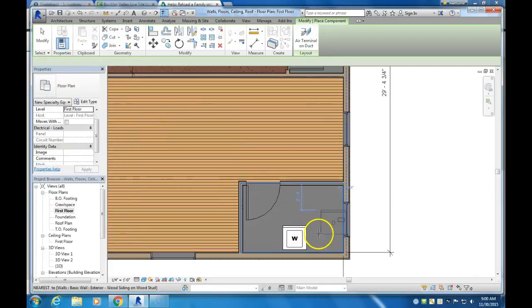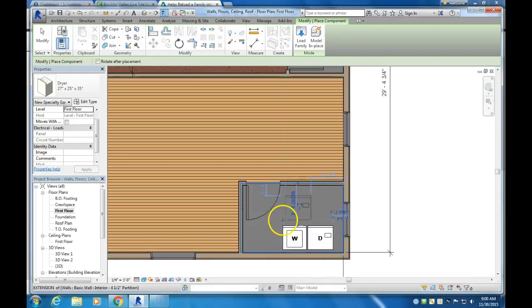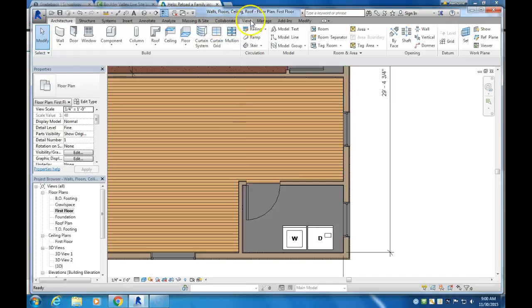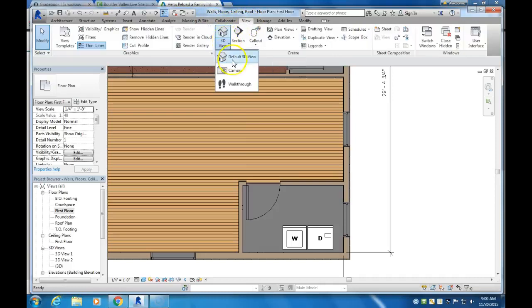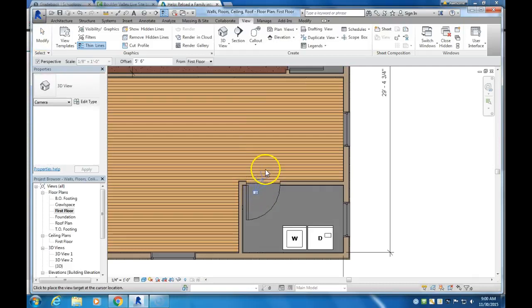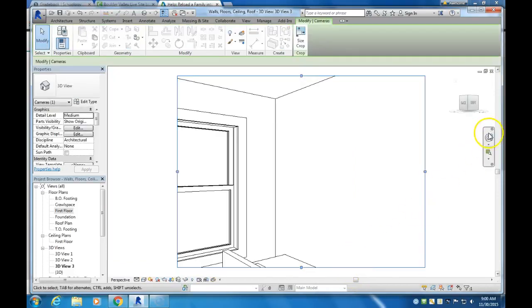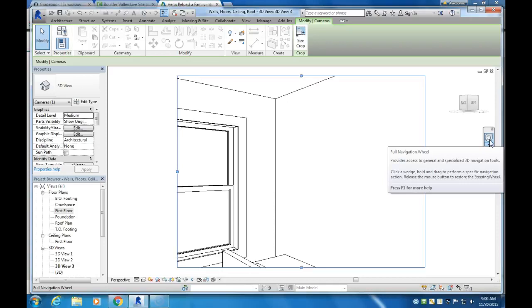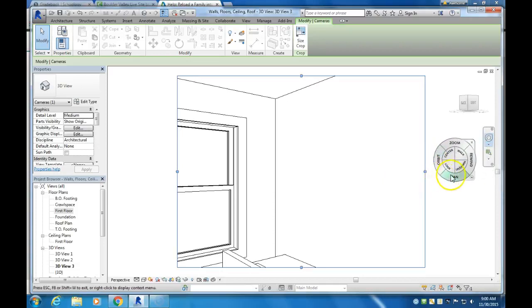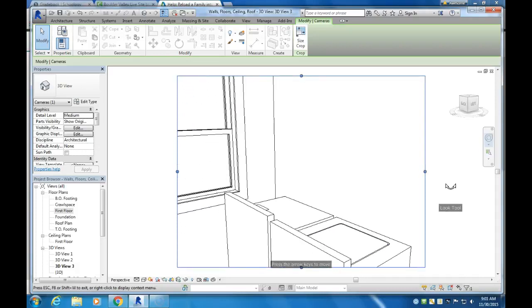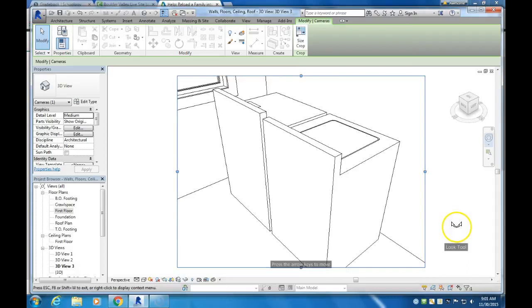Got a 27 inch dryer. Let those snap together. You're going to need to have a little bit of space behind them. Now if I click on view and then choose the camera, start from inside the room, not outside the room, and then go over here and click a second time. Then I go over to this wheel here. This is going to be really helpful for checking out where things are placed. Click it one time. Now click a second time and hold down on look. Now as I'm holding down and pulling the mouse down, I can see that they are backwards.